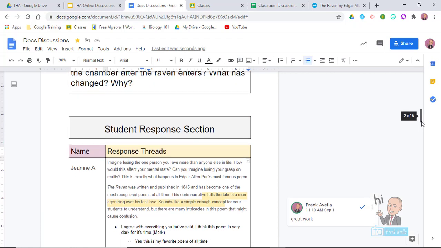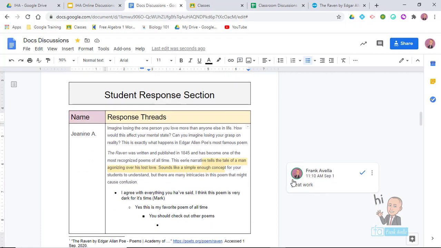Now, you as a teacher can, I advise, so here I am as a teacher, and I'm just making my own little comments as to what's going on here. So I'm not really getting inside the box. I'm staying outside the box, but I'm highlighting something. And it says here you should check out other poems. So maybe I'm a teacher, I'll just press this little comment here. So again, you want to underline whatever part you're commenting on, and then this little plus thing will open up.